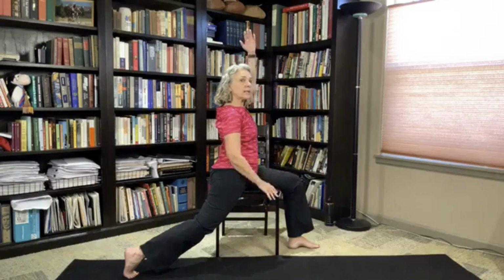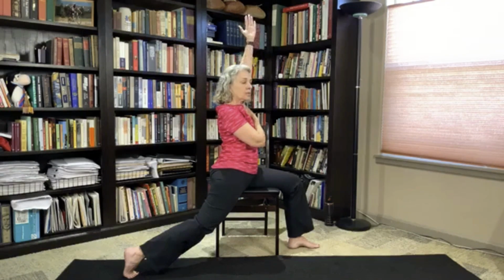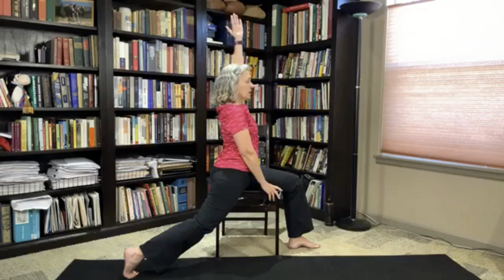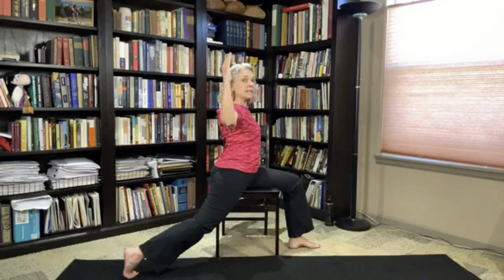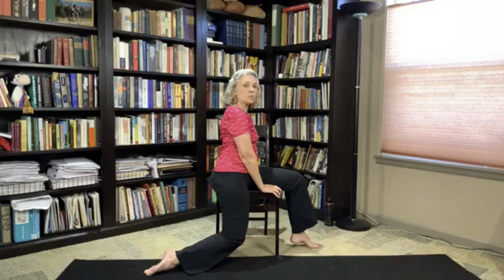Now, if you do have your hands up to the ceiling, I want you to bring your shoulder blade down. So we don't want to have it where we're here, right? You want to pull that shoulder blade down. And if you're at goalpost arms, kind of the same idea. Shoulders are down. One more breath. All right, release it. And let's do it just one more time.